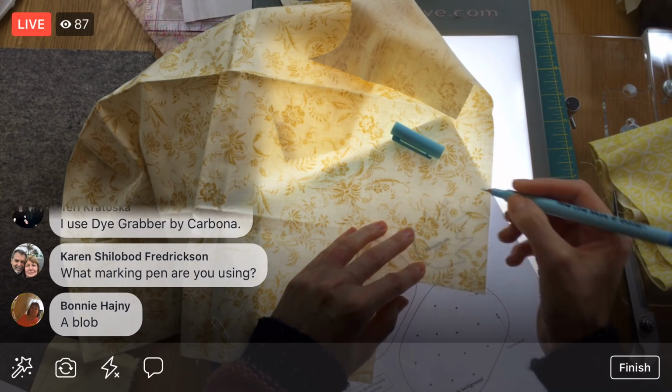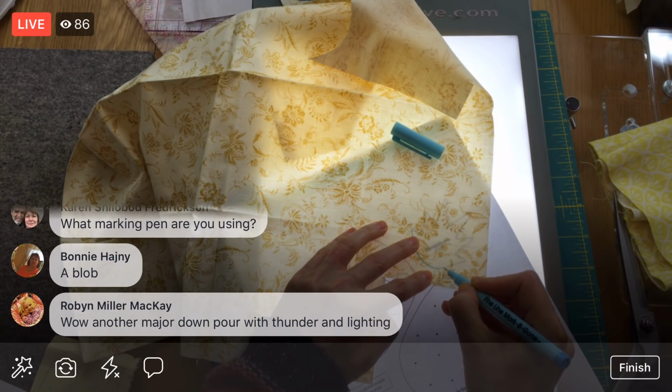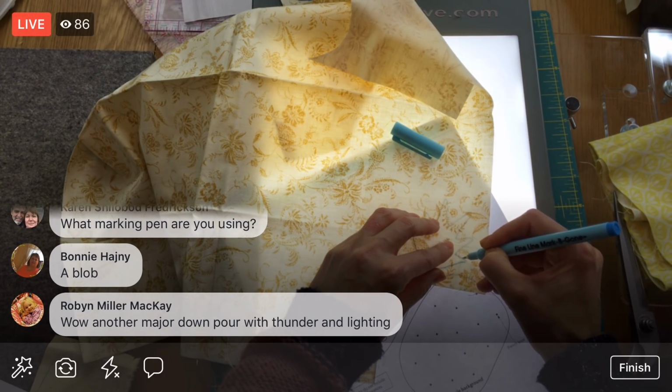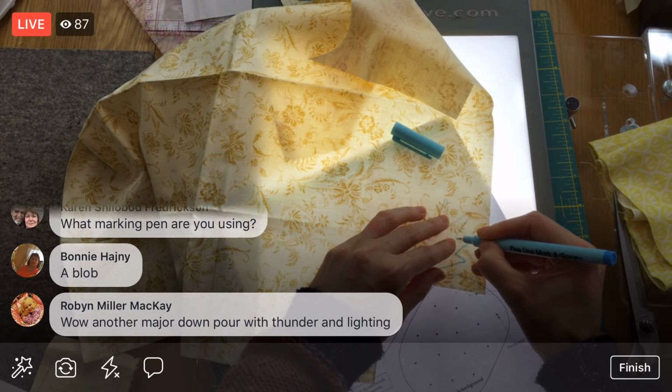Okay. So I'm tracing directly on the line because, again, I'm going to need to see that line for when we start needle turning, because I'm going to need to see where to turn under.